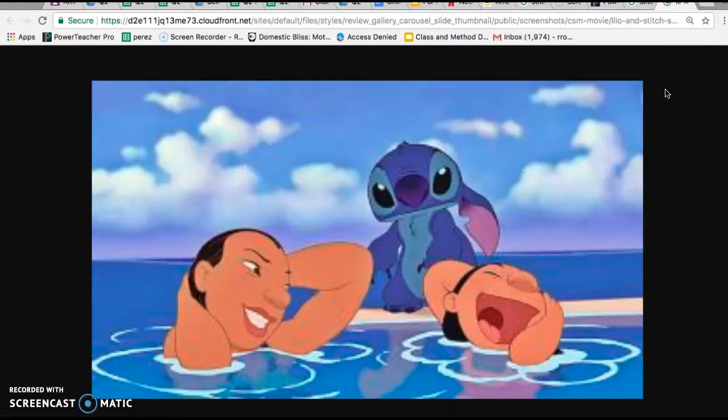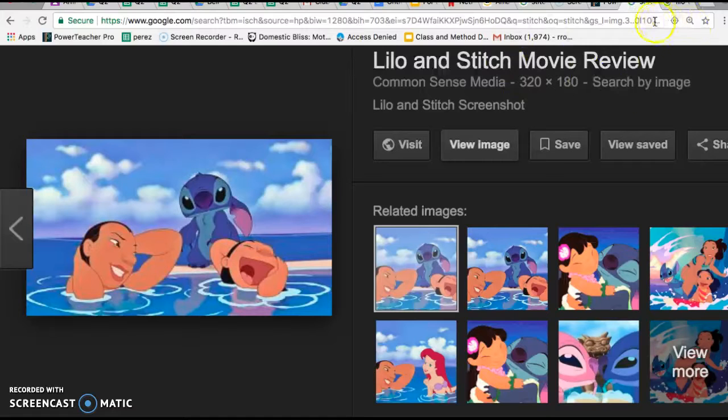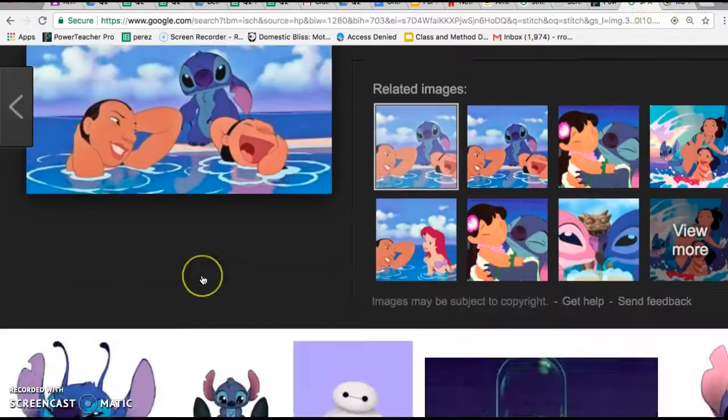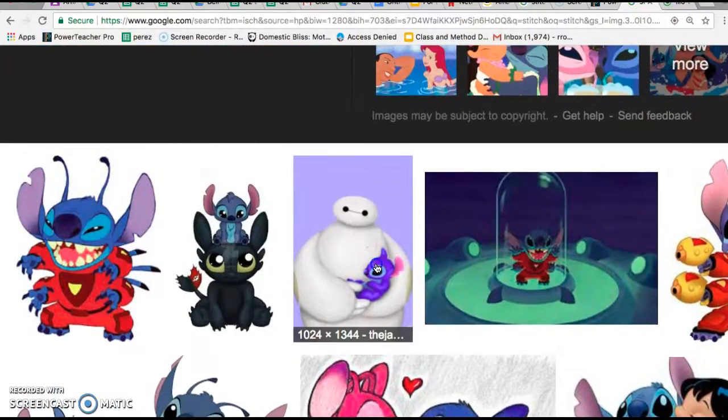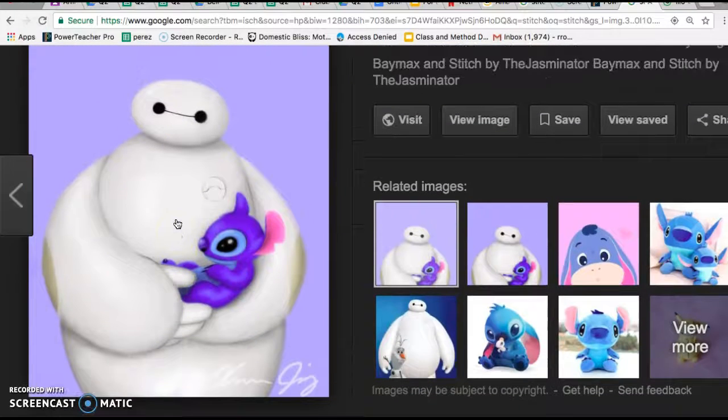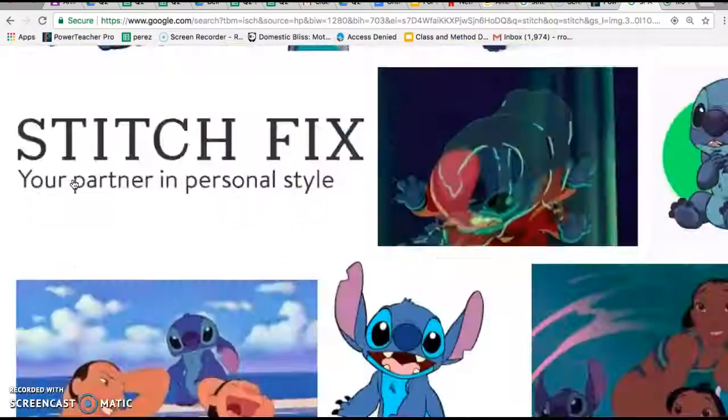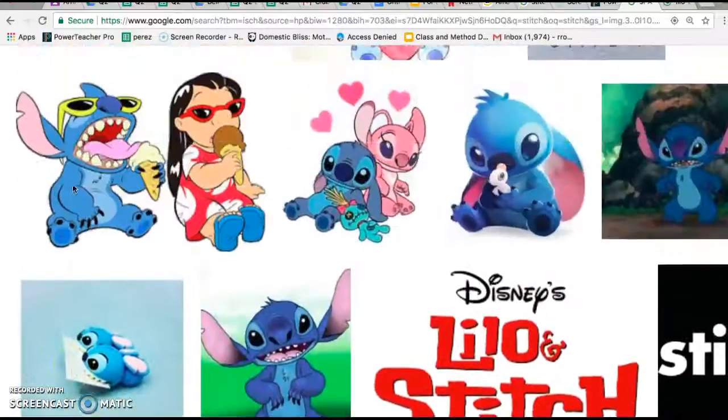So watch out if they have their hands on their hips, or they have their hands like this. You want to make sure that their hands are out and not touching their body so that you can outline it properly. Second thing, you're going to want to look out for a shape that looks great as an outline. For instance, Baymax here probably wouldn't look good as an outline. Why? Because if we outlined him, he'd just be a big series of bumps. Not very interesting to look at. A bunch of circles.